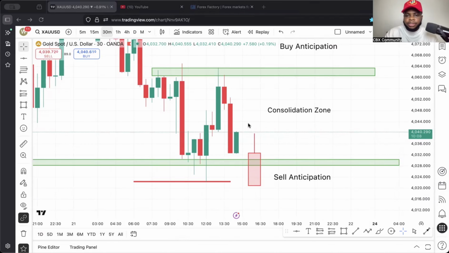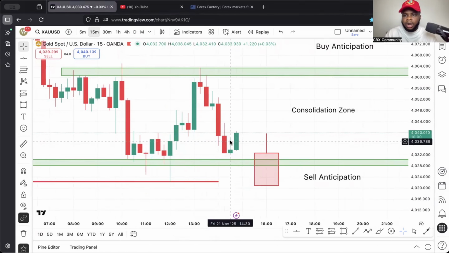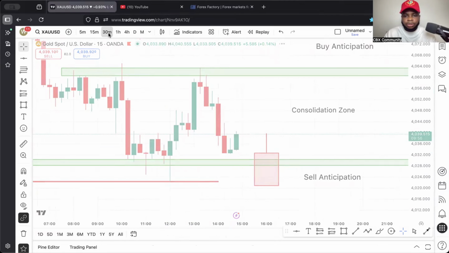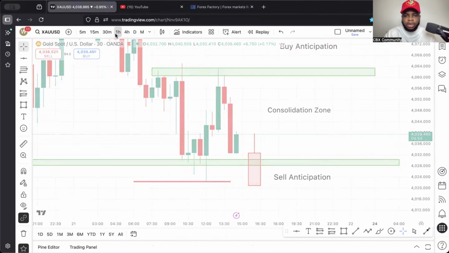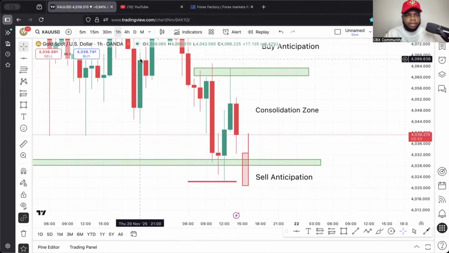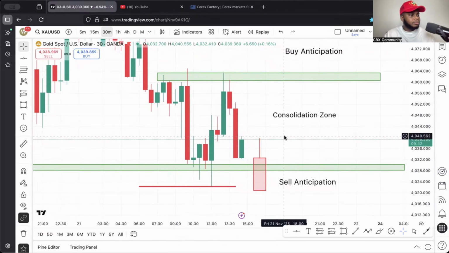Looking at the formation of this candle, that means this recent 15 minutes candle has broken the high of this rejection bullish candle. The 1 hour candle is rejecting this zone to form a wick over here. But it's very important for us to be patient until we're able to identify a structure before we decide to take a position.